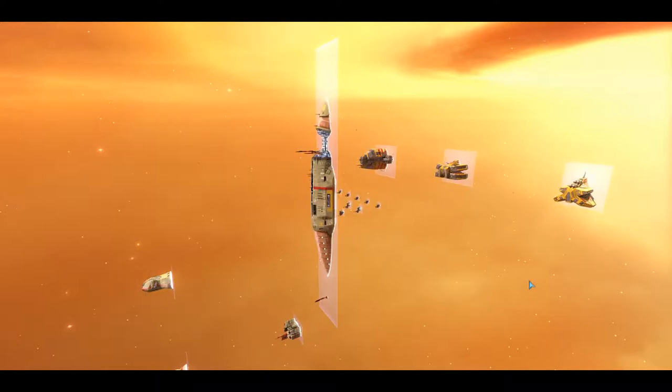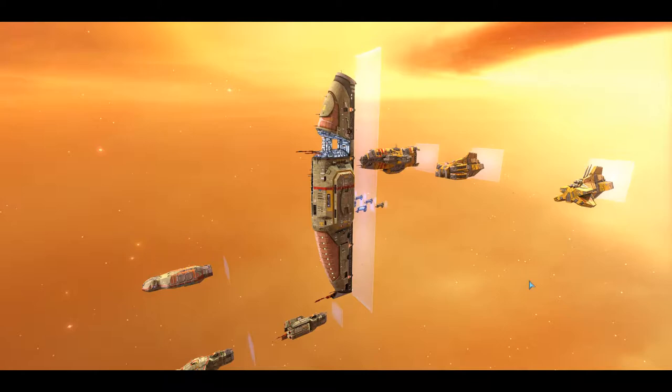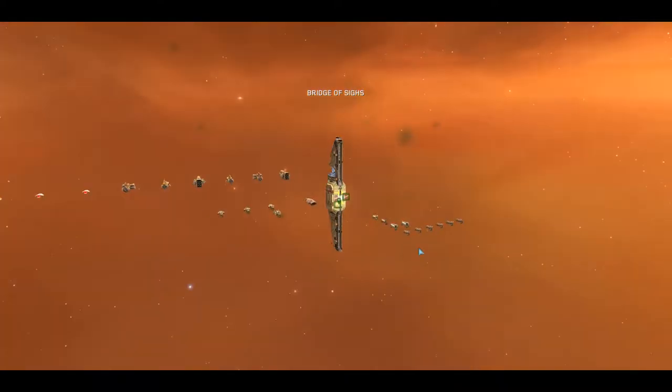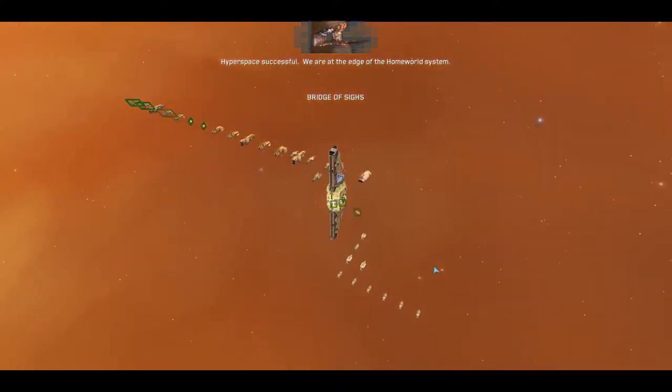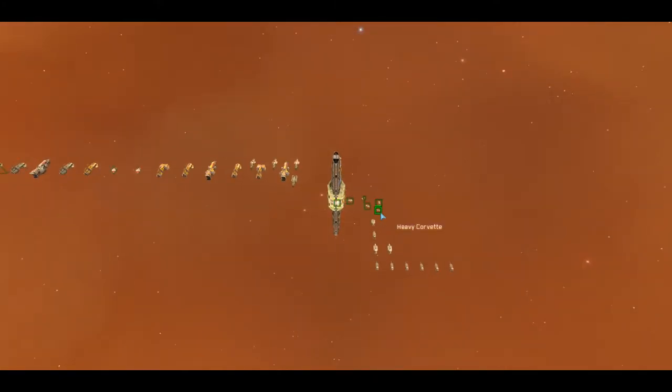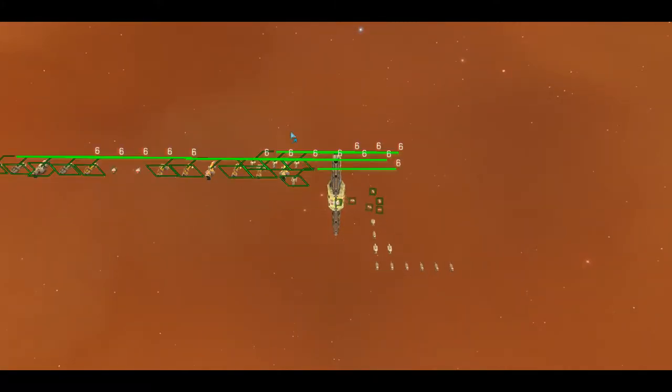Okay, guys, this is Jeremy again. So this mission, we are supposed to destroy the inhibitor. So let's play Homeworld Remastered. Okay. Hyperspace successful. We are at the edge of the Homeworld system. So let's bring Group 6 up.